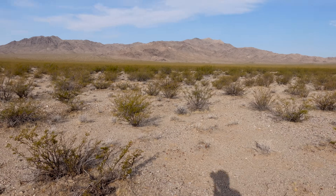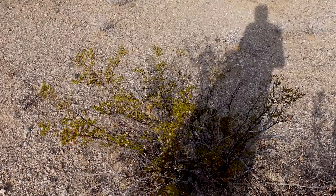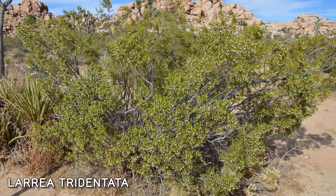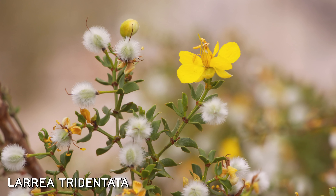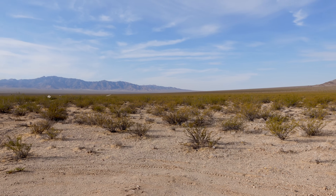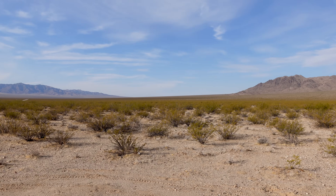Down here I'm guessing this is probably creosote. So all I do when I want to make sure it's creosote — I recognize it because we've got a lot of this in Arizona — is you can just take a pinch and rub it between your fingers and smell it, and the smell smells like an Arizona rain. I've also read that it's a natural bug repellent where you can rub it on your skin and it's supposed to keep insects away from you. I've tried that when hiking and the gnats didn't seem to care. But where we get in deeper, there's interesting geology and other things.